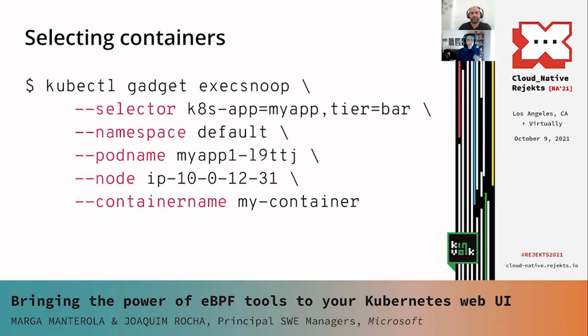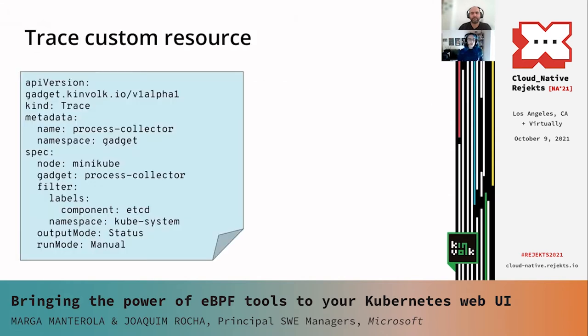But as I mentioned, that is the command line, and we want to also integrate with web UIs. This is what this talk is about: web UIs. For integrating with web UIs, we have introduced this new custom resource called trace. So using this CRD, we can specify the kind of traces that we want to run without having to use the command line. If we are using a web UI, the web UI can create this CRD so that the gadget pod sees it and creates the trace and does the work without the user having to execute any commands from the command line.